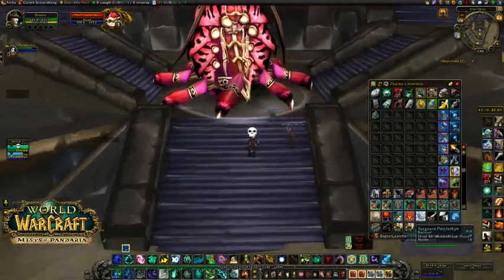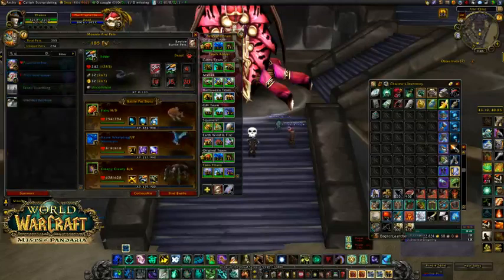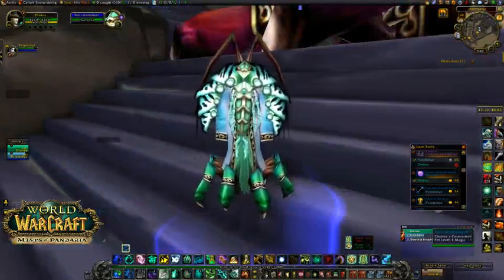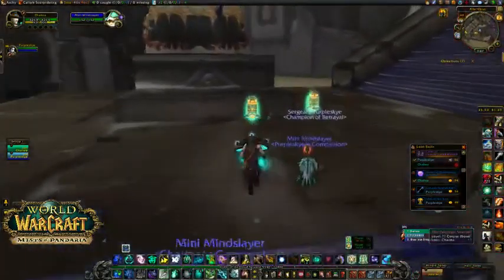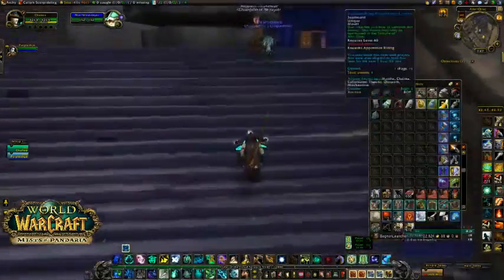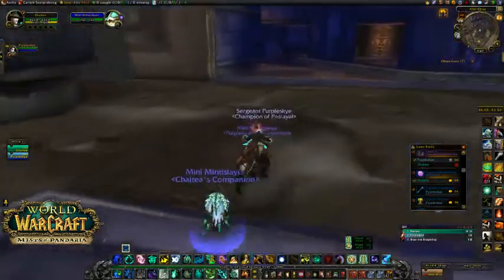So what does that give you? The mini Mind Slayer? Mini. I've got the Anubisath idol, but I don't have the mini mines. Well, I do have the mini mines there now, but I did not have him previously. I wouldn't say that was a cute noise. Yeah. How did I pick up one of those crystals anyway? Huh? Wow. Well, yeah. Oops.